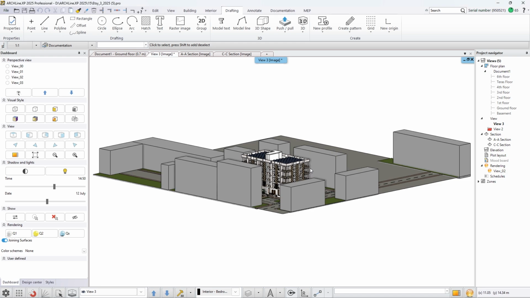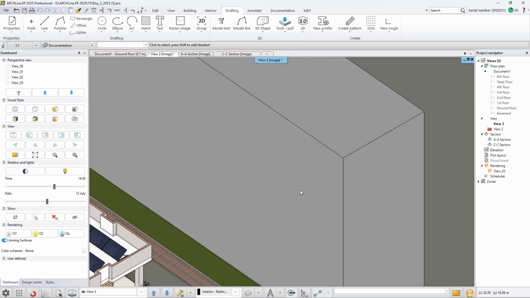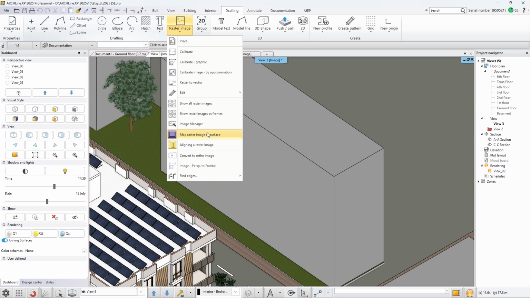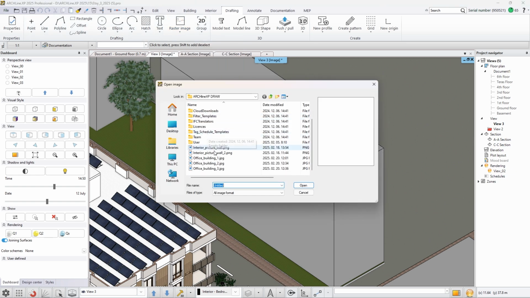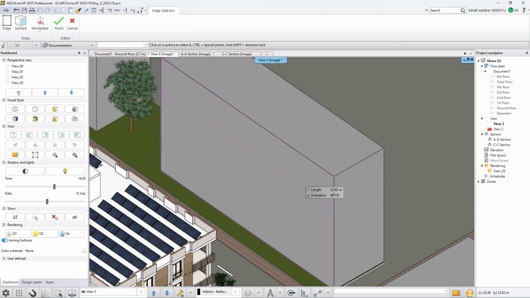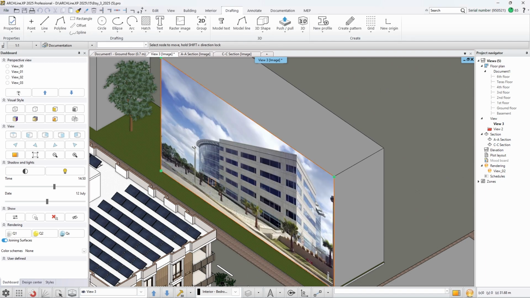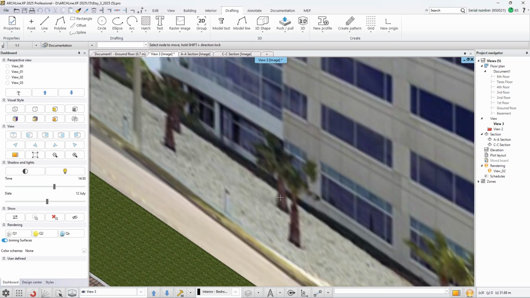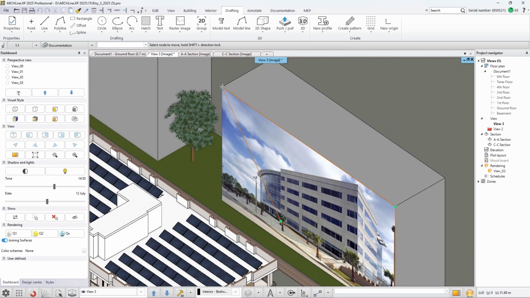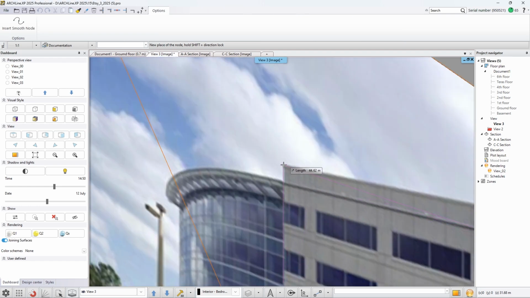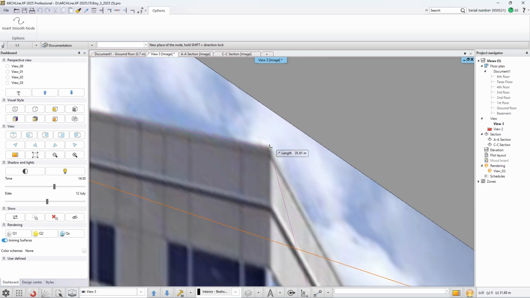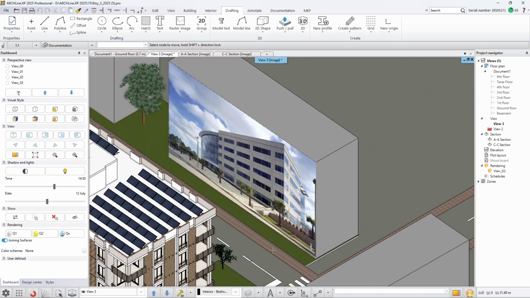Do you need to create lifelike surrounding buildings in your project, but you don't want to model them? Just make a photo of the buildings and you can insert the photos onto the building meshes in your project. Adjust the corner points to the building's corners on the correct side and click OK. Make sure to be as precise as possible to get the best result.